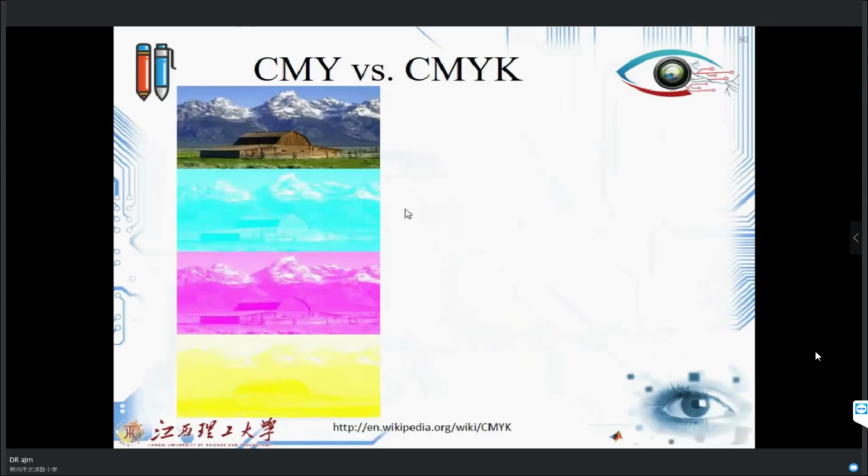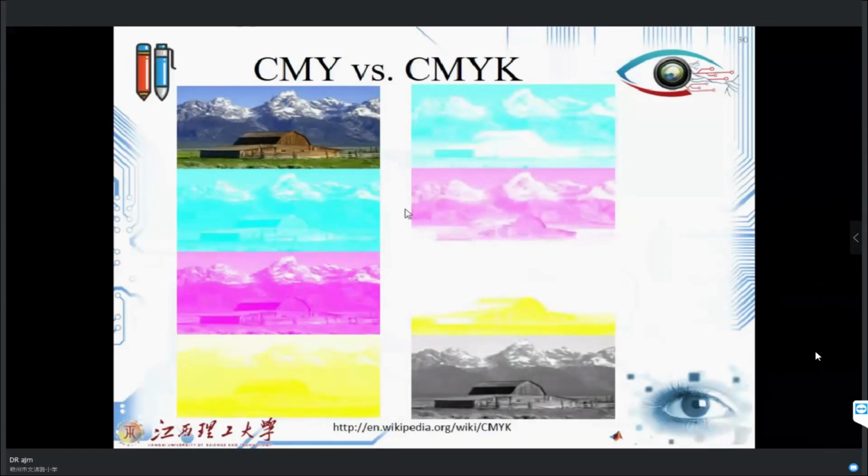See, on the left side you have the CMY, and on the right side you have the CMYK. You will see that the colors are changed a little bit now. Changed in the sense that the black one also comes into the picture, and you can also have that range of the color in this model.